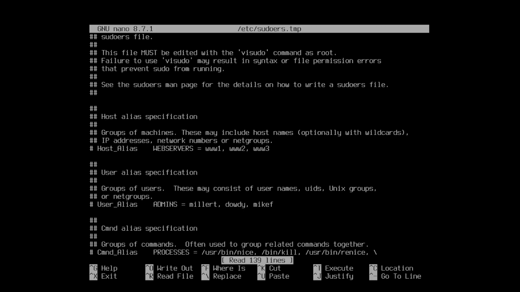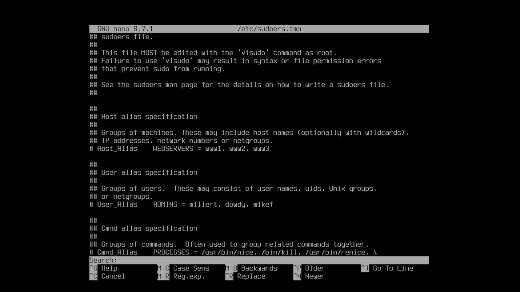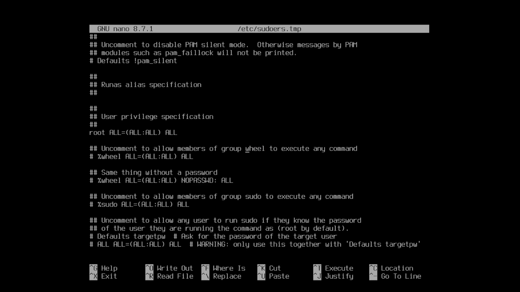Then we're doing visudo. So since we have sudo installed, this should also work. Hit enter and you should see a file like this. Now in here, we can simply hit Ctrl F to find something and search for wheel. Search it, hit enter, and it will find wheel for us. And this is exactly where we need to be. And you can see it does say uncomment to allow members of group wheel to execute any command. And that is what we want.